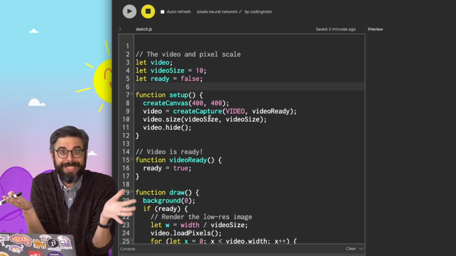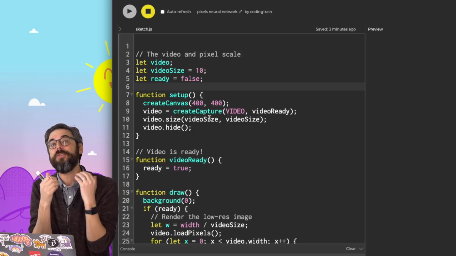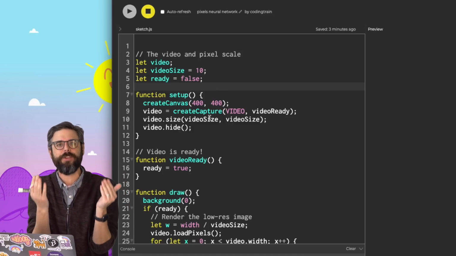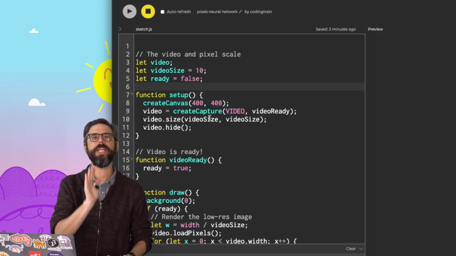I have to answer this question, like what is a convolution? I've got to get to that. But before I get to that, I want to just see why they exist in the first place. So I want to start with another scenario for training your own neural network. That scenario is an image classifier.